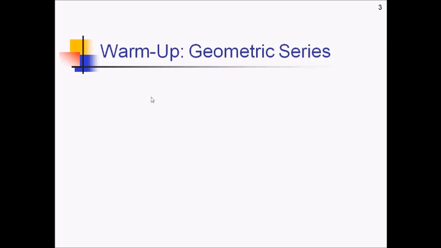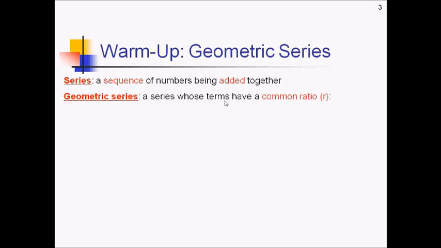So when I talk about a series, I'm just talking about a sequence of numbers that's being added together. And for this part of the lesson, we're going to talk specifically about a geometric series, which is a series whose terms have a common ratio. So there's some starting term, which we'll call A1, and then we just keep multiplying by the same thing over and over again to get the next terms. So we've got A1 times R, and then we have A1R times another R, or just A1R squared, and we could keep going in this fashion as many terms as we want.